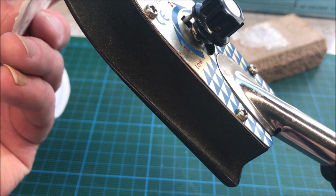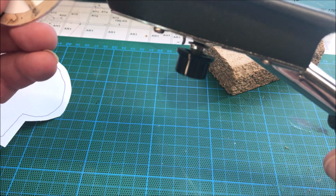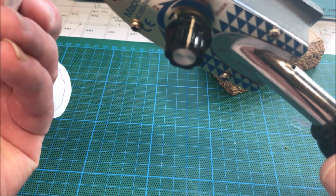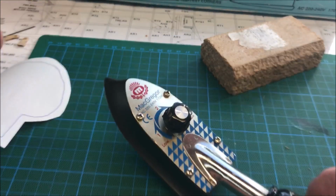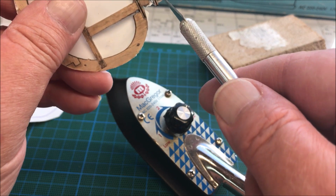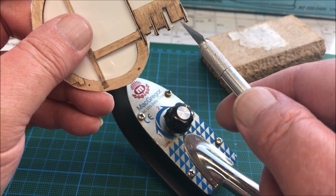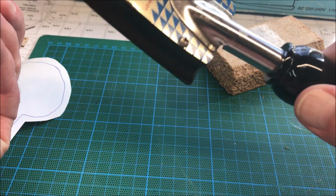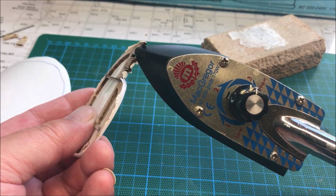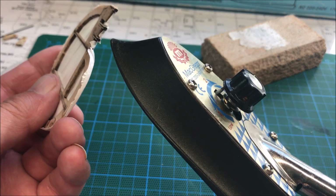Not happy about this bit because it's folded over. See, once it folds over, there's not much you can do about it. And now you've got the fiddly bits. Let's see, where's my knife? And you just gotta try and do the best that you can do.